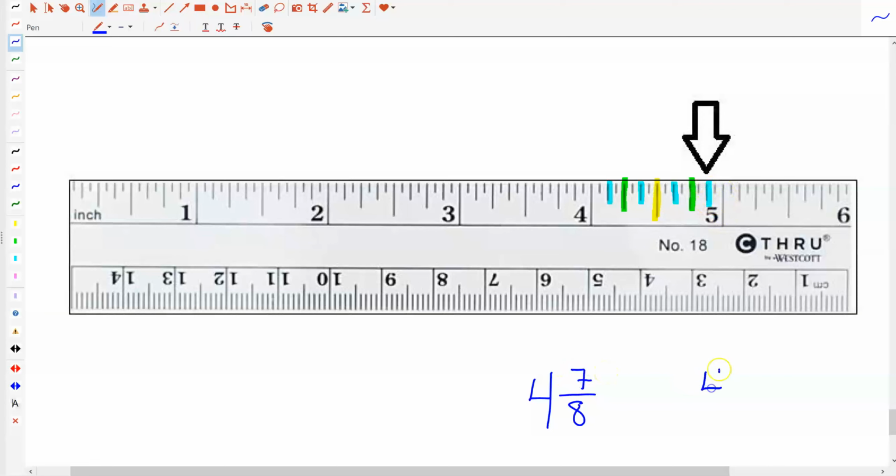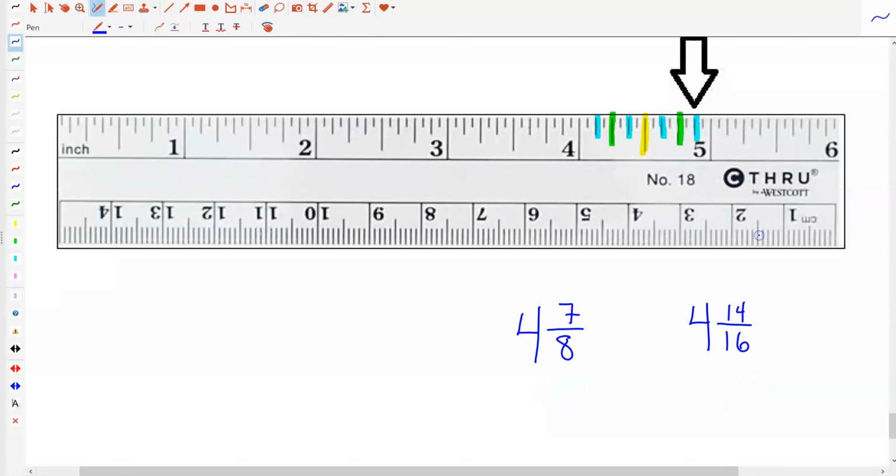Another way to think about it is you could count all the little tiny tick marks: 1, 2, 3, 4, 5, 6, 7, 8, 9, 10, 11, 12, 13, 14. So I ended up 14 tick marks over, where I needed 16 to get to the next whole. But the fraction 14/16 simplifies to 7/8. The key thing on these types of measurement problems is you don't want to sit here and count all the little tick marks. You want to be able to use your benchmarks to figure out the lengths of the lines and where you're at, and use them as a framework for figuring out those fraction parts very quickly.